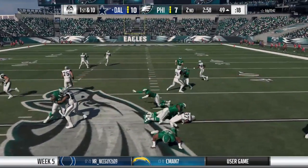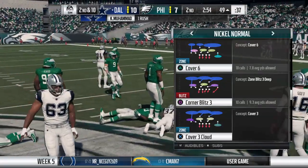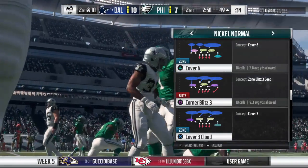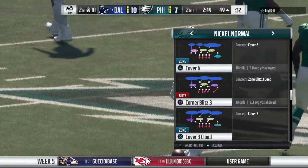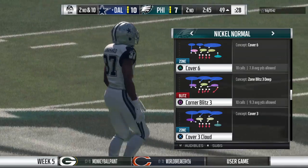First carry now for Kofrani Muhammad. And he'll fight forward maybe to the line of scrimmage, but that's all. No gain on the play there. Second down. And as a defensive end, getting off the ball quickly, swarming to the football, making a tackle, that's what we saw right there.